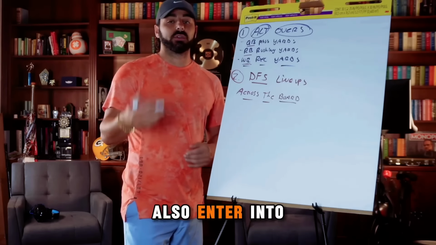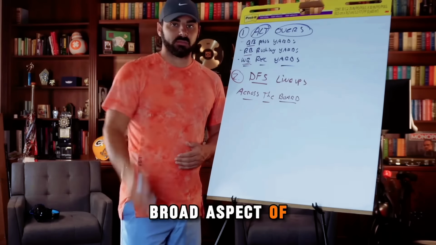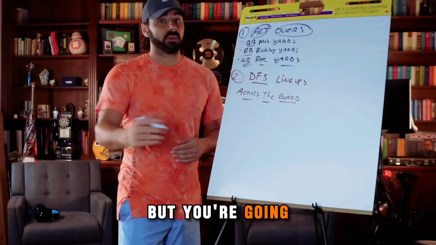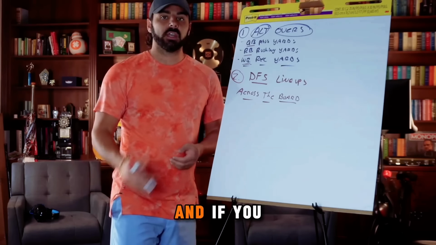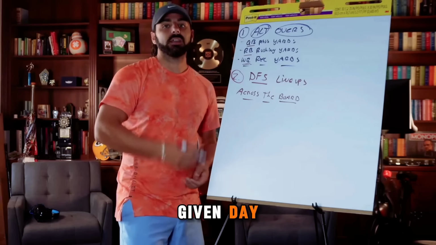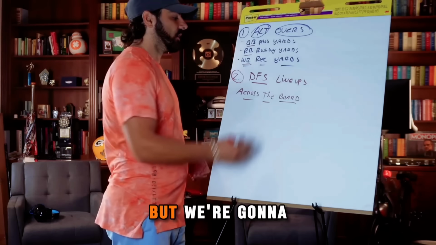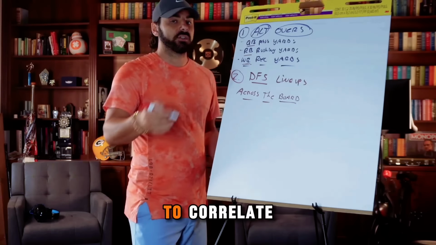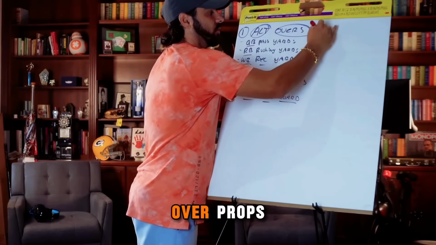You can also enter into tournaments where it's a broader aspect of things. You can win $1 million for first place, but you're going against like 1 million people. If you have the best lineup on any given day, you have a chance to make a lot of money. But we're going to use that information to correlate us to alternate over props.